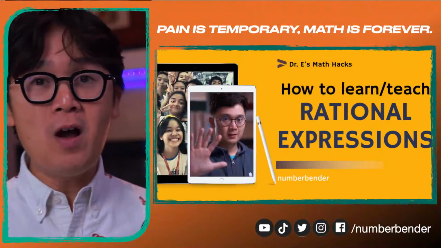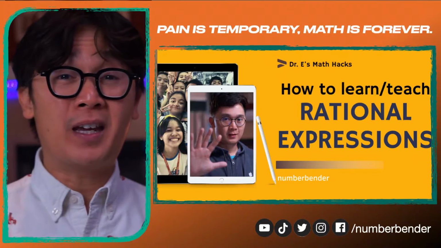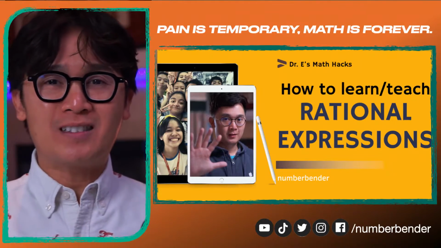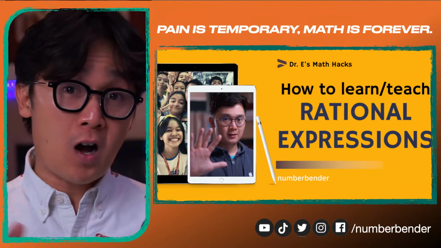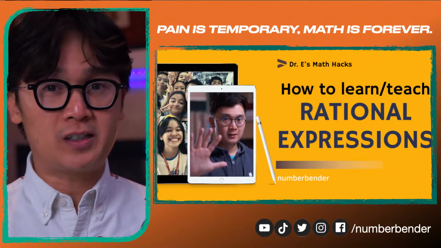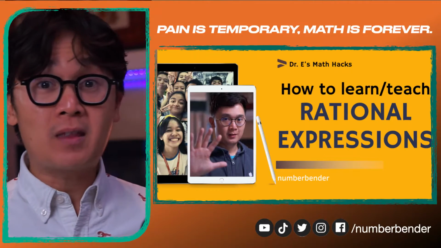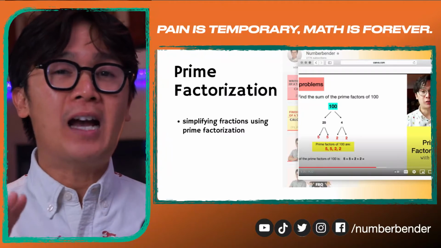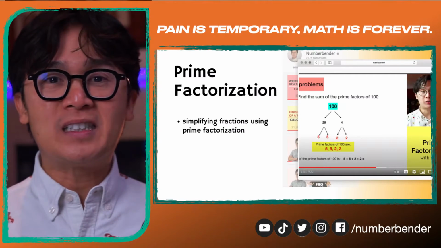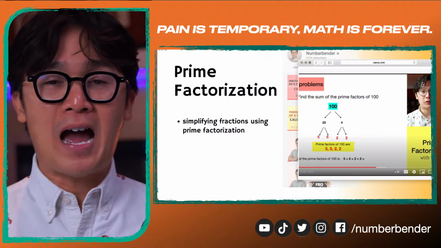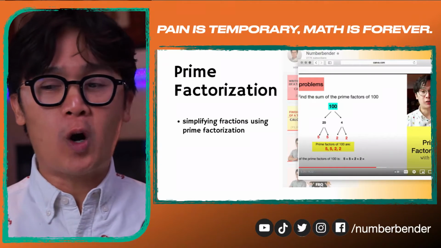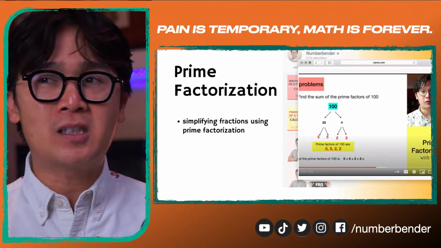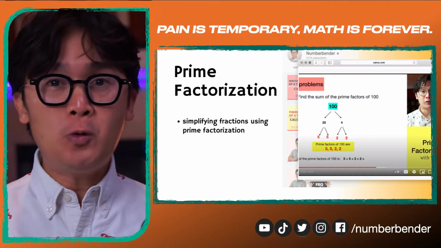So this is how I begin my lessons on rational expressions, to teach my students how to use several factoring techniques involved in the lesson of rational expressions. And the first topic that I always share with my students is prime factorization. As basic as it may seem, we always need to find the connection to our students' prior knowledge or their math fundamentals to be able to introduce to them some complex math problems that are new to their eyes.